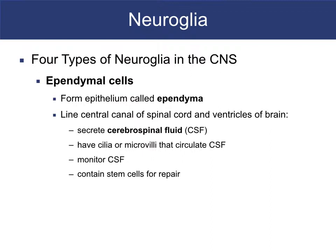These ependymal cells also monitor the CSF and can correct things like pH and oxygen levels and so forth. And they also contain stem cells, so that if a bunch of ependymal cells get wiped out, they can replace themselves. You got to remember now that brain cells can't be replaced. So you probably turn to one of your friends sometime during your life and say, "Wow, we really got smashed last night. I think I killed off about 100,000 brain cells." You did. You killed off 100,000 brain cells that night you got really drunk, and they will never come back to you. Now, you're lucky because you have a few billion, so you'll probably be okay, but just keep that in mind.